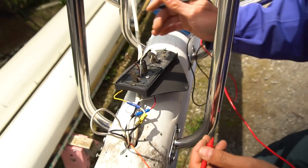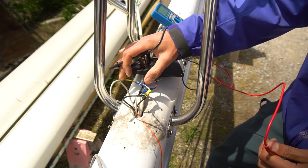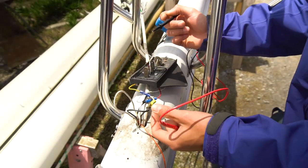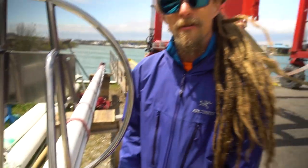So this is a positive to one wire, the yellow is a positive to another wire, and then there's one wire at the top of the mast for the last wire. So it looks like we got it all figured out finally. It just was really confusing, it wouldn't have been the way I would have wired it.